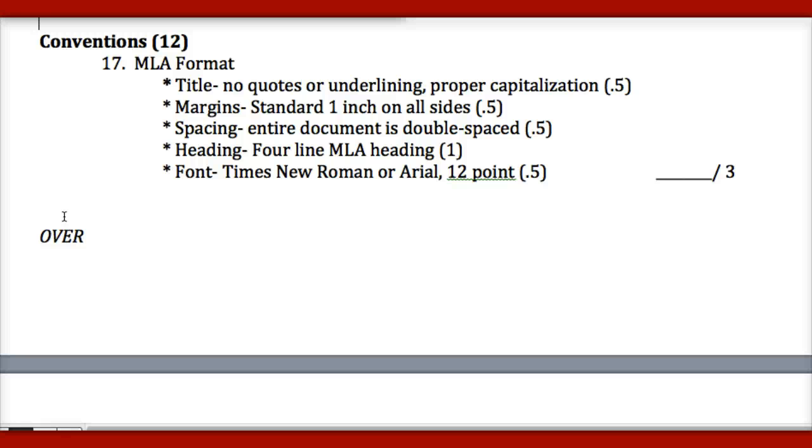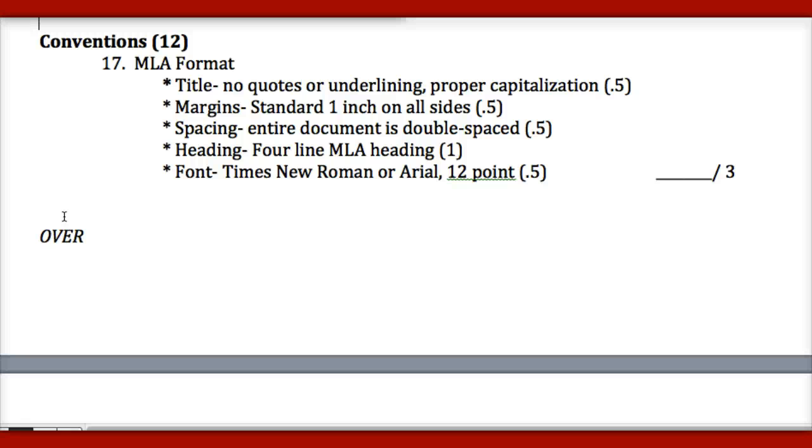The fourth line is going to be the date due, which in this case is going to be 26 February 2014. Your standard default margin is going to be 1 inch all around. You can always double check that. And your font is going to be Times New Roman or Arial, only one of those two, and only in 12-point font. So please do not change the size for any reason, including on the title.